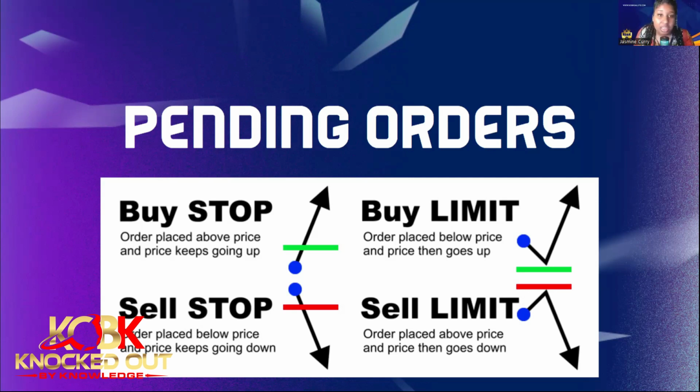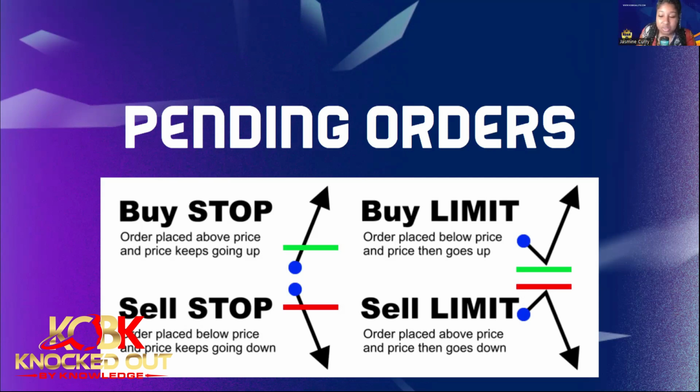A lot of times we get signals in the chat that say, hey, buy here, sell here, this is your stop loss, this is your TP1, TP2. The way that you put these orders in depends on where price is currently located. If price is located below your entry and you want to go for a buy, that's a buy stop. If price is located above your entry and you want to go for a sell, it's a sell stop. But 9 times out of 10, you're going to be putting in the limits, buy limits and sell limits.